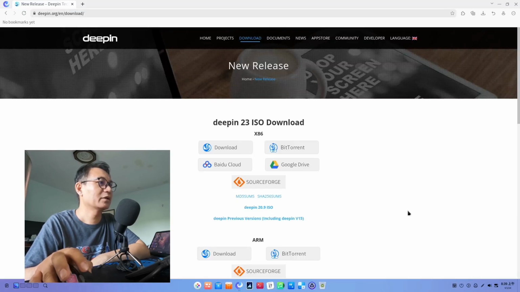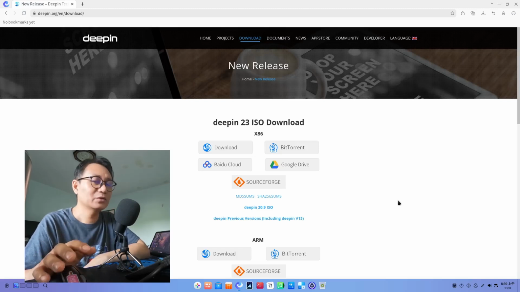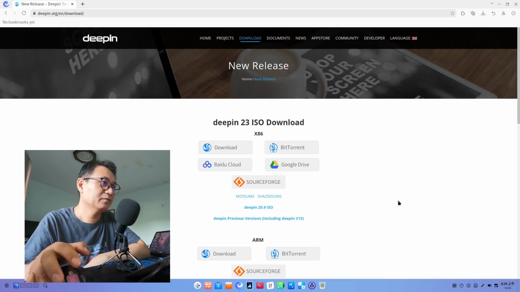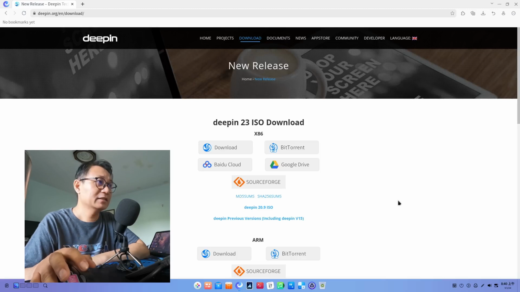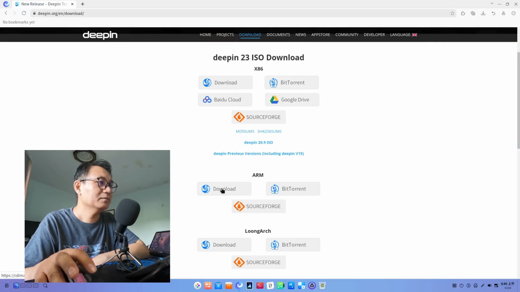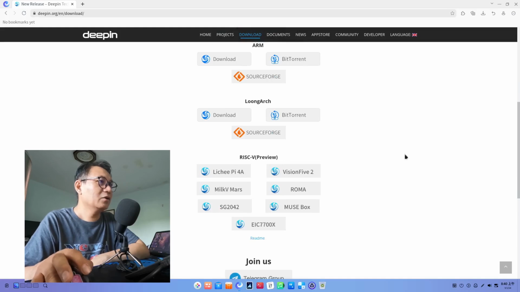Let's go back to our Deepin. So that is their website and how to test the ISO file. If you're already okay with it, you could install it onto your computer without any OS, so that there is no problem with affecting your Windows or your Mac or something else. For your Mac, you could use the ARM version. For others like LoongArch, you have to use this ISO file.